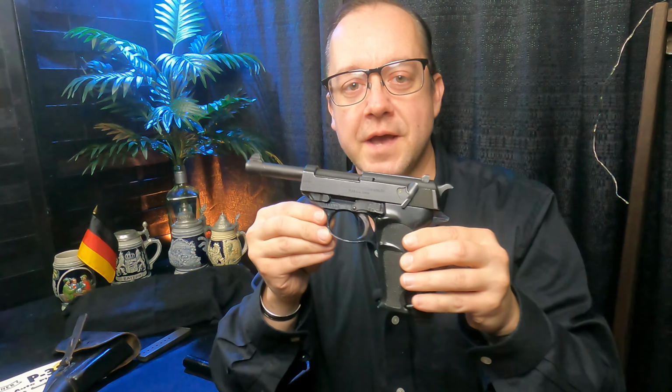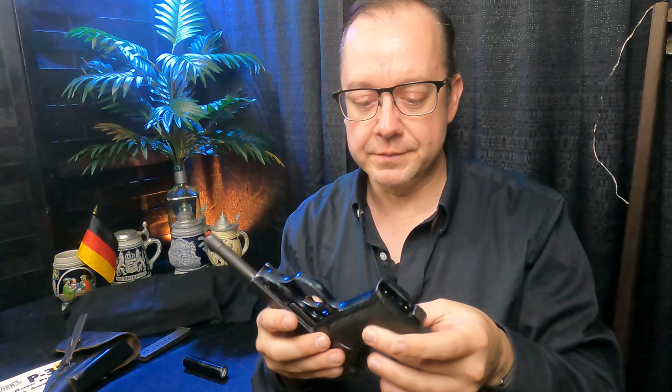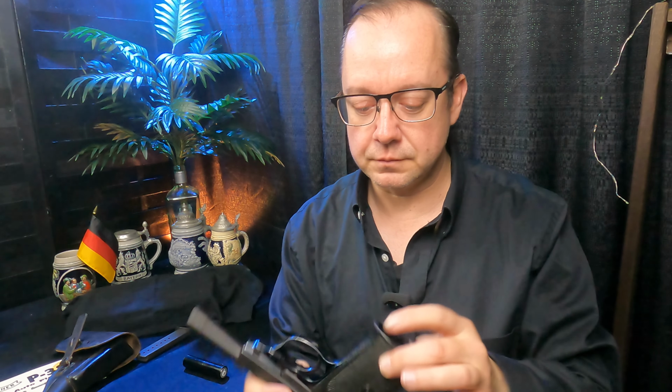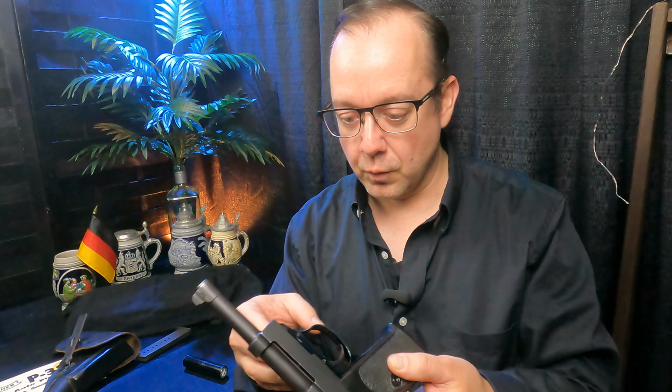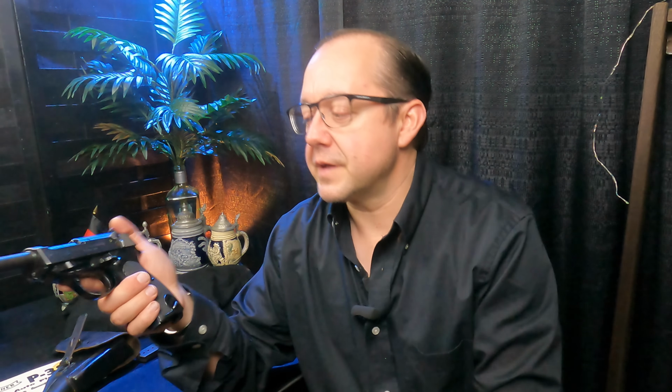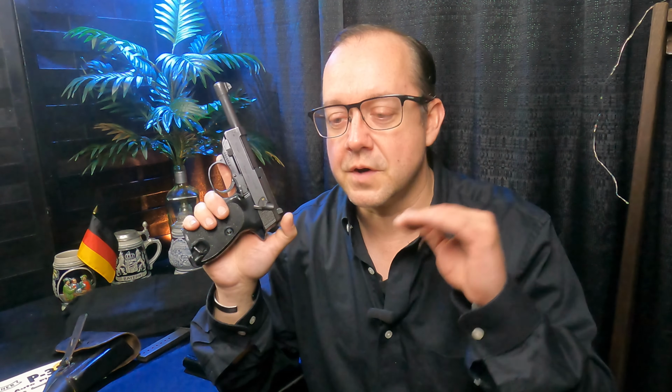So does anyone else have one with the frame that's this color? Sort of a discolored blue? This one is really more of a navy blue or a royal blue. Now I know that happens in the bluing process with steel, if there's a defect in the chemicals, or I believe it's some magnesium or something's off balance.